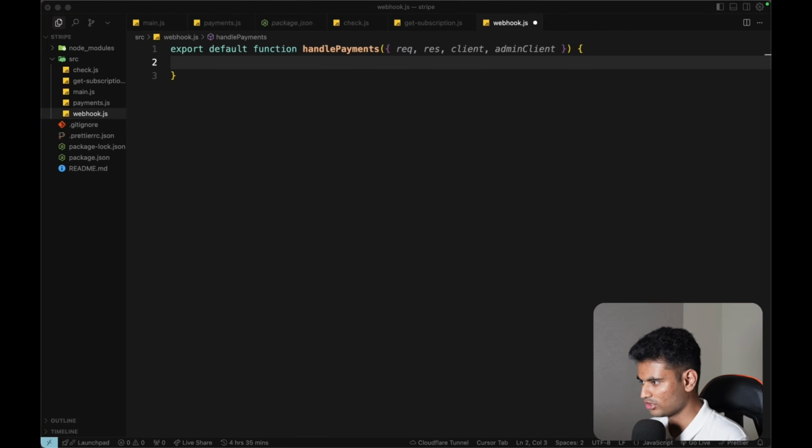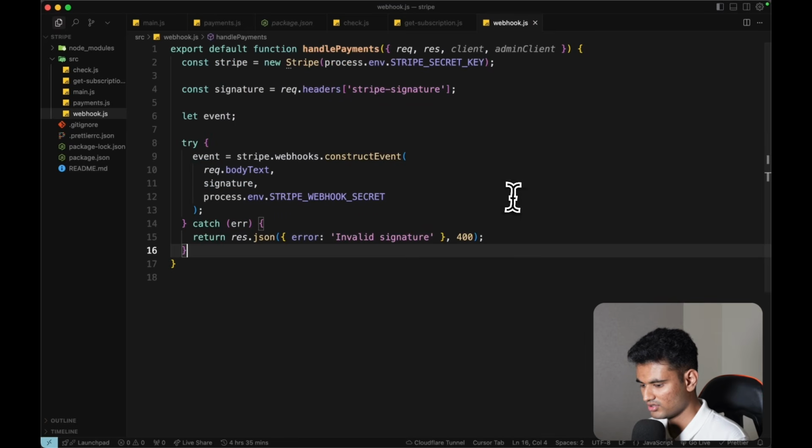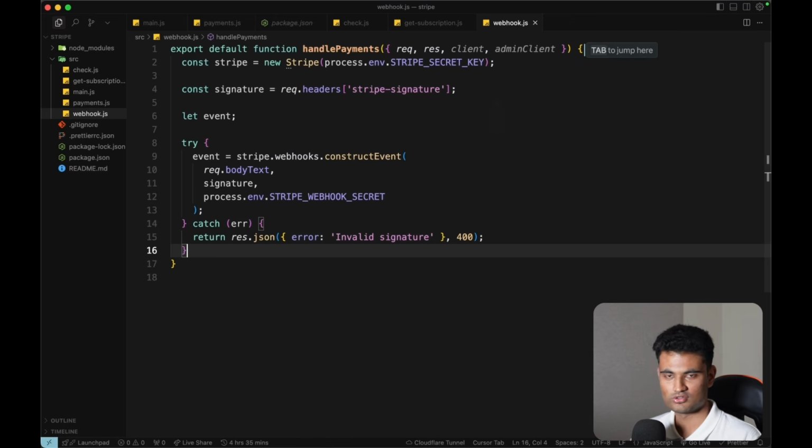For webhooks, there's a lot of boilerplate Stripe already has, which we are trying to avoid, so I'm just gonna copy paste this. This is basically ensuring that Stripe is sending those webhooks and nobody else is faking this. So basically we are just trying to verify the signatures and see if this is sent by Stripe or not.